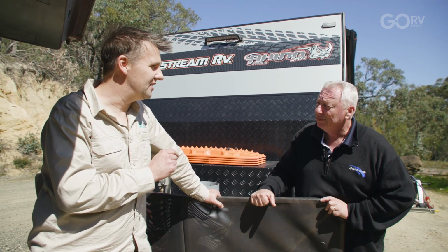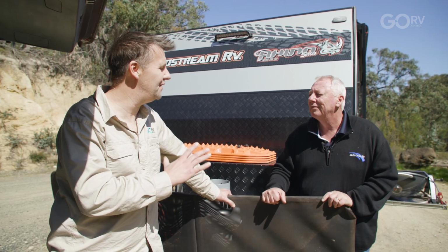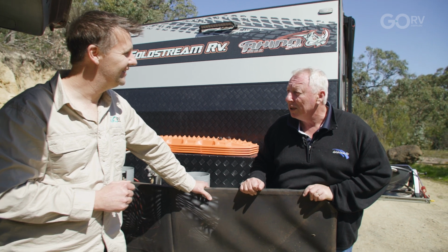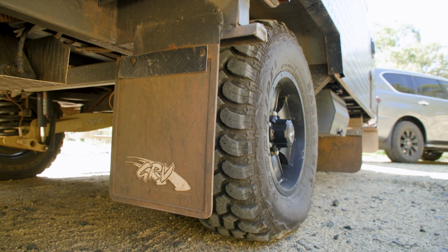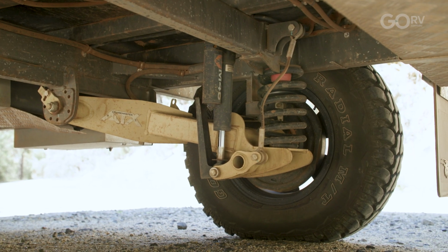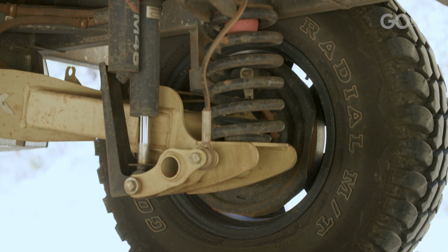Now, speaking of tyres and suspension, last time we spoke about your van, you weren't sure whether or not you should have gone the airbag setup. How do you feel now that you've been there, you've done the trip? Look, it could have been handy in a couple of spots, but in most places it wasn't an issue. You roll it up onto a block of wood on one side and you're fairly level. Most places you got to, you're easily able to level it up. The ATX Cruise Master is a great soft ride on the van, and heading over those corrugations, everywhere you went on a dirt road, it was horrific. It stood up to everything you threw at it.